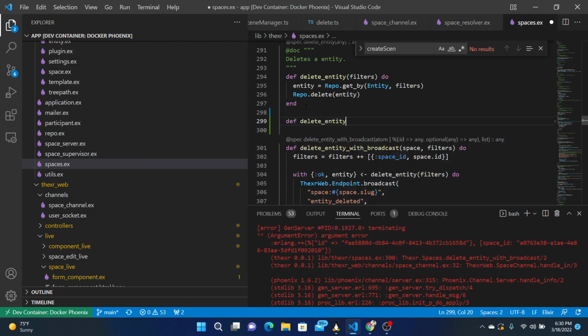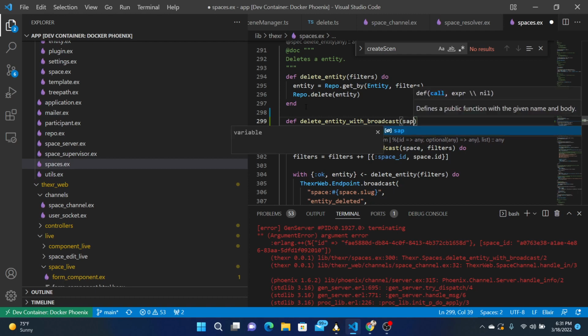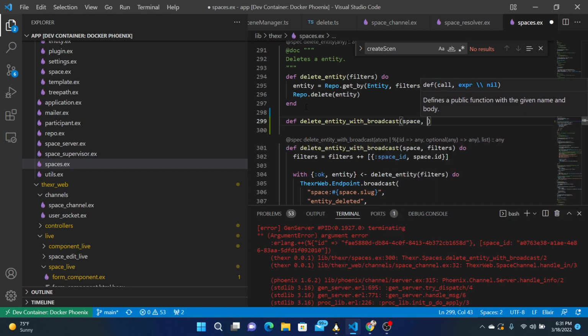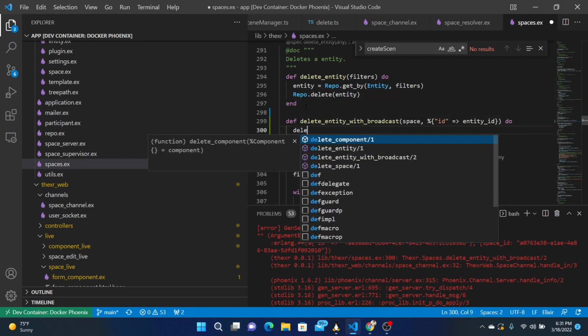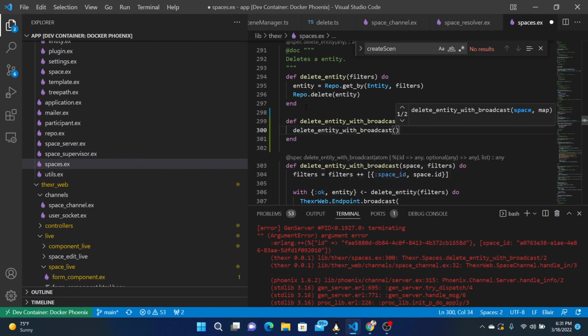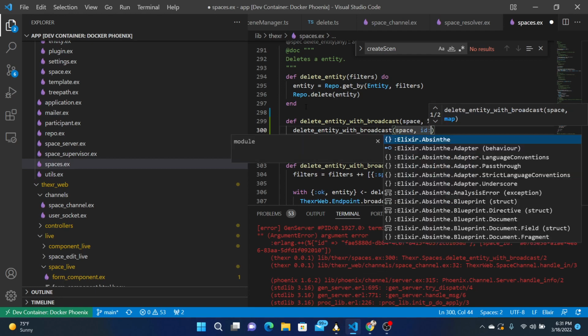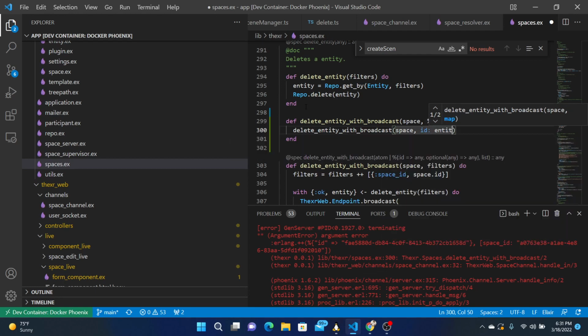Delete entity with broadcast, if you have the space, and you do have ID with the entity ID. Let's just change that to delete entity with broadcast, but then we'll put the space here, and the filters will be ID and entity ID, like that.